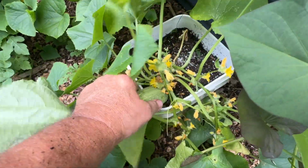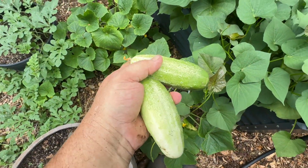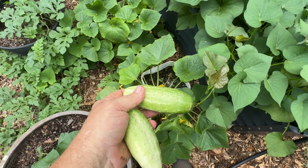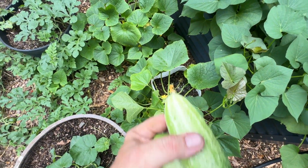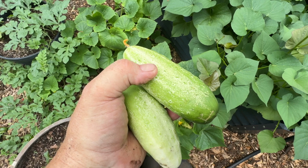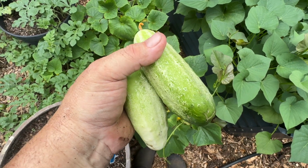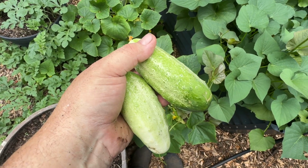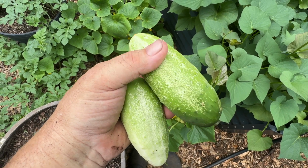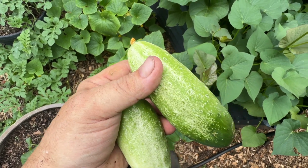I guess my biggest problem is, can you hang on to these until you get a bunch to harvest and then process? Because cucumbers seem to go bad fast. I'd like to do more than one jar of cucumbers. I'm sure at some point I'm going to be overrun with cucumbers, but at the start it always seems a little slow, and then you're overrun. I'd like to save them, preserve them, store them until I get them all. But maybe I'll just be having some cucumbers instead of having pickles.